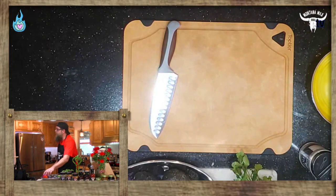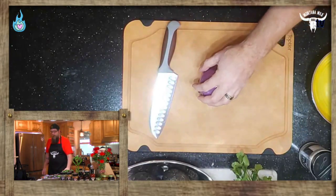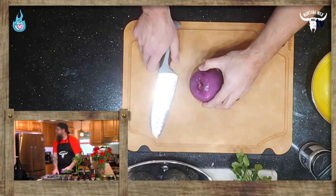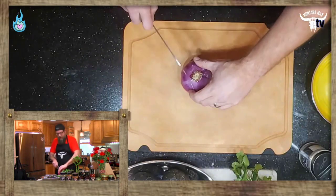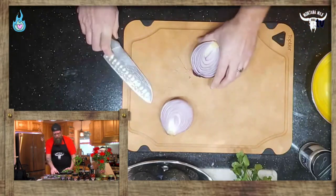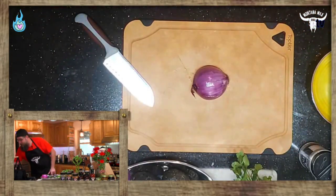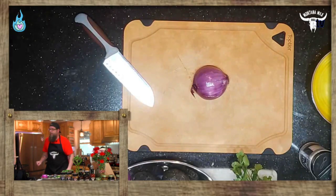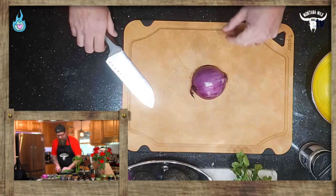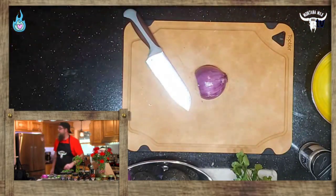So, awesome thing too, no heat required. Let's go ahead and get into this. We're going to get a red onion here, and we are going to probably use about half of this. Let's slice this down and get this prepped up. We are also composters, so I've got to get my lid off my little bucket there. We're turning that into beautiful topsoil for outdoor growing season. And we are going to dice this down relatively finely.